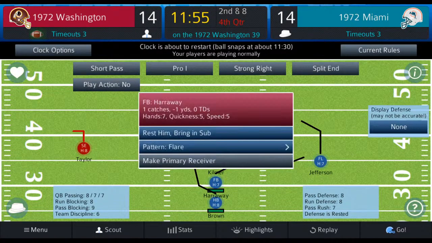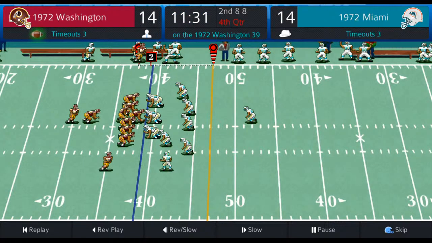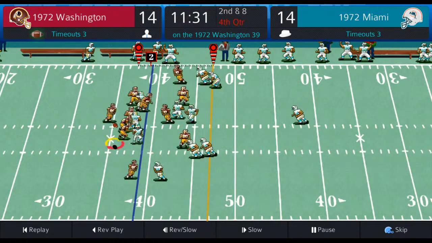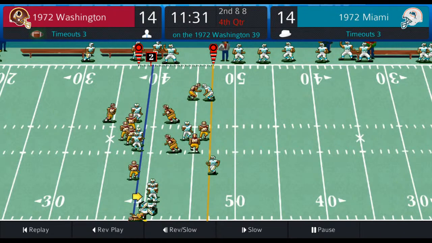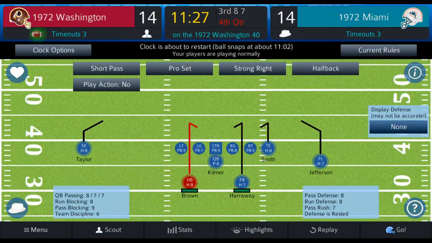We're going to go Harraway. Short pass, play action fake. We're going to try to hit the fullback out of the backfield, Harraway. He's been big for us today. Play action. Complete to Harraway, and he gets nothing. 1 yard. Dolphins playing stout now, 14-14.